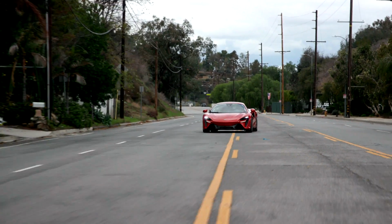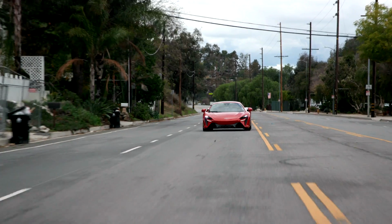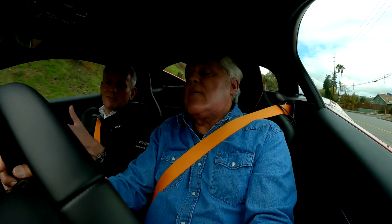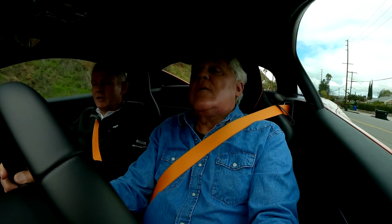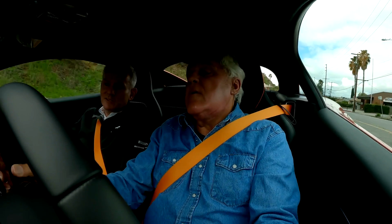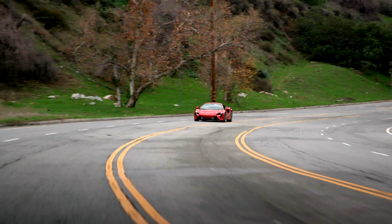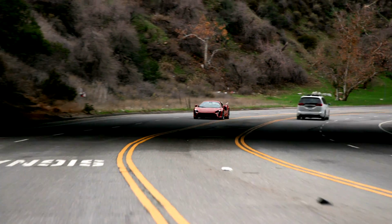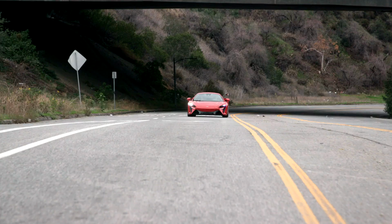out of the locker. Now this seems extremely comfortable, but there's a comfort mode, is that correct? Yeah, so there's comfort on both the handling and the powertrain. So if you knock it down to comfort, touch here? That's it, yeah. Okay, so now we're running in comfort. We've still got all the performance of both the combustion motor and the electric motor, but once you dip below 15 miles an hour, maybe when we stop at this stoplight, the combustion motor will turn off. Oh, and it goes to electric. Yeah. Okay.